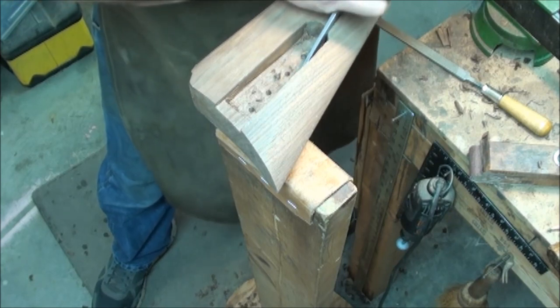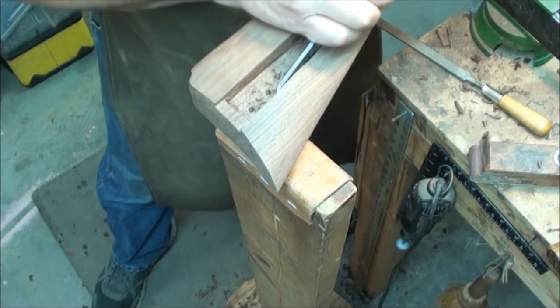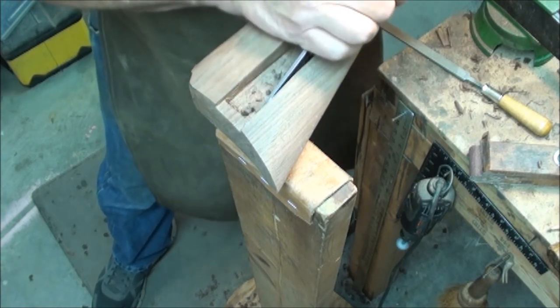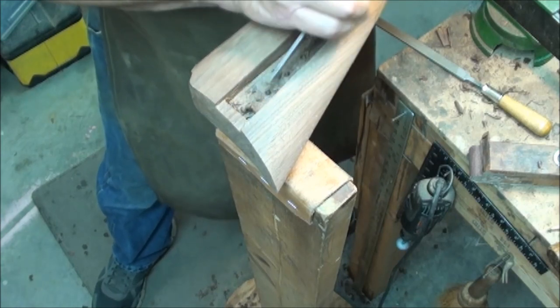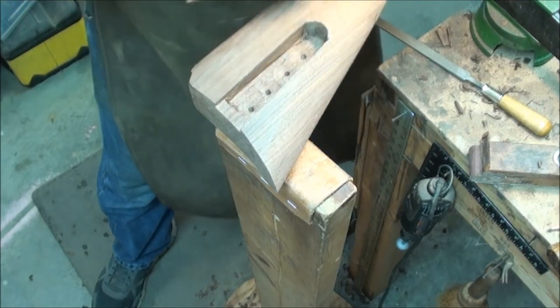So cutting lengthwise with the grain helps a lot, because right now I can see all the stab marks going down the sides. Of course, if you use that router idea, you won't have that problem. It'll be fairly clean sides.